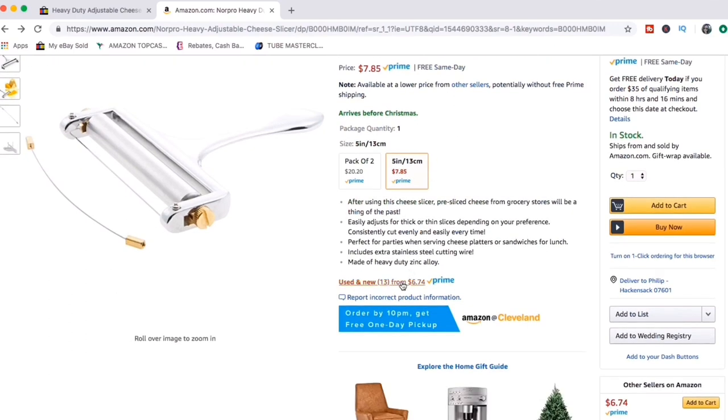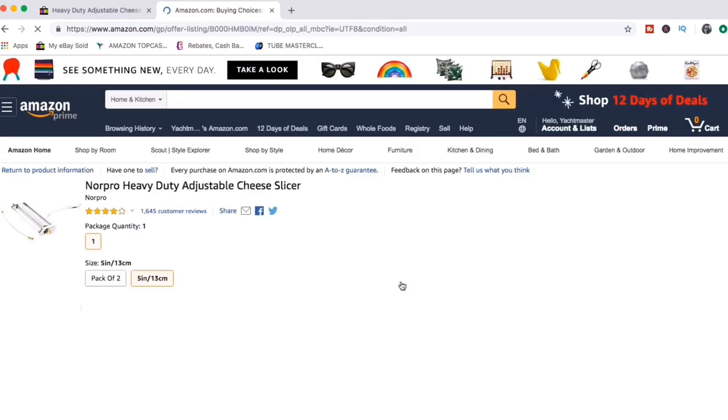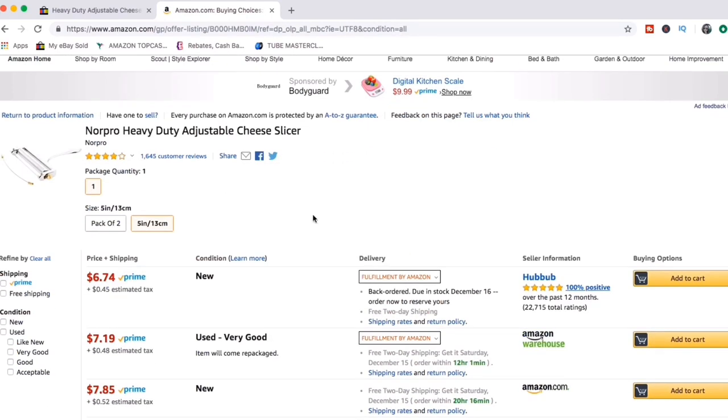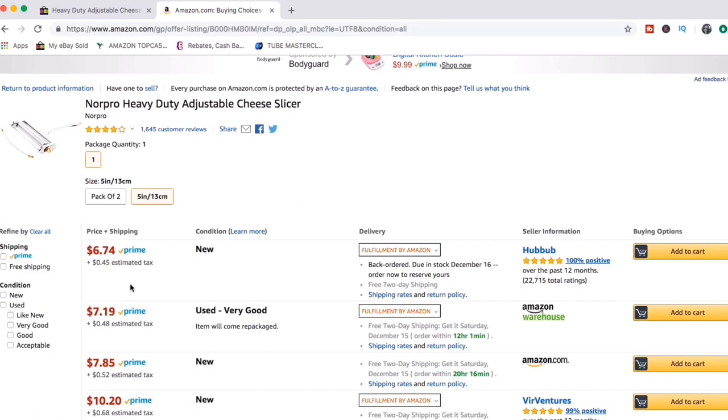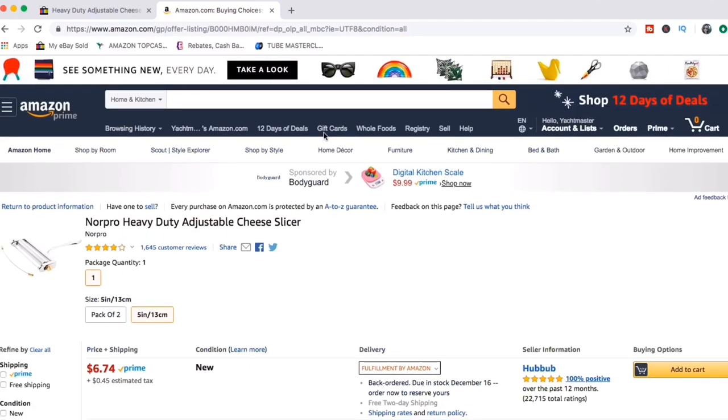If you look down here, there are actually more choices, more suppliers that you can find, and the price they are selling at is even lower. So usually I will just choose the lowest price and add to cart. The profit margin is not a lot, but if you are selling a lot of items and everything adds up and every day you have sales, then you will make a very decent income out of this. The good part about this is that you don't even own any of the product. In my upcoming videos, I will show you more in depth on how I select products from Amazon, and I will show you some tips as well.